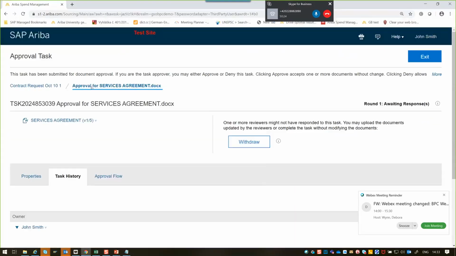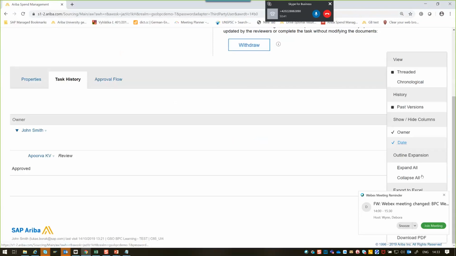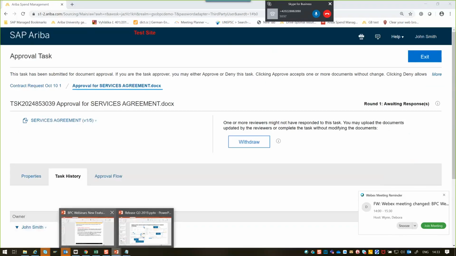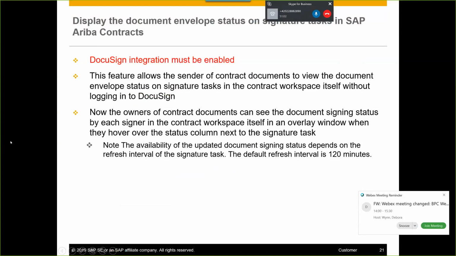If you go to approve a task, in your approval task in your sourcing project, contract workspace, and I believe in SPM project anywhere else, when you go into the task history and click on task history and this icon, then the last option is download PDF. It's kind of covered in that. What is good, it also shows you the rounds. So everything that is in the history can be exported.